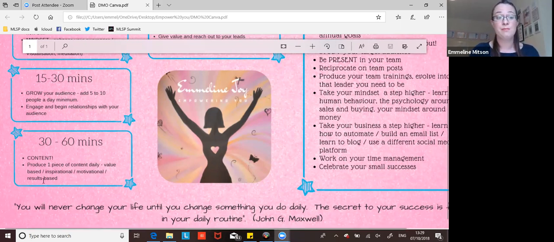And a results-based post. So results-based posts are the least amount of posts you will do per week, and I see far too many people go wrong with this. If you do it every day, you become spammy. Okay, but equally you want to be evidencing some sort of results that you or your customers have had. So this could also be a curiosity-based post.